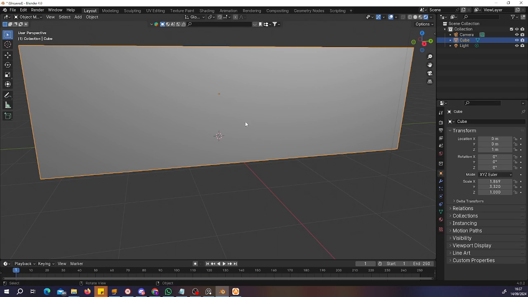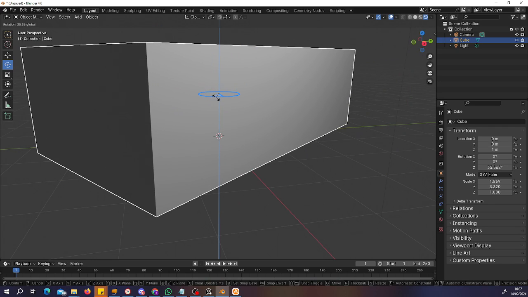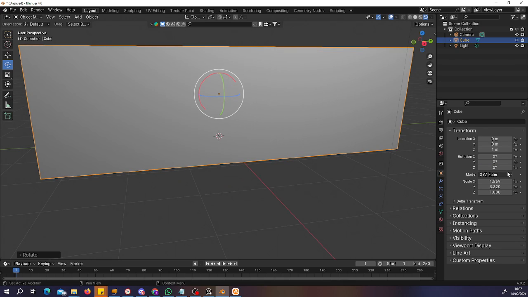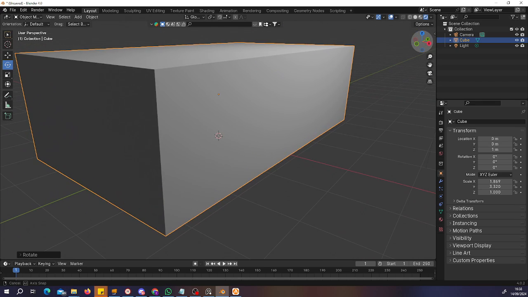So if I rotate it, and that's what I'm about to do, you'll see the Z-axis, it will rotate it 35.562. But I'm actually going to undo that. I can undo it there as well, and put it back straight. So I want it straight. But you should always apply the transforms.